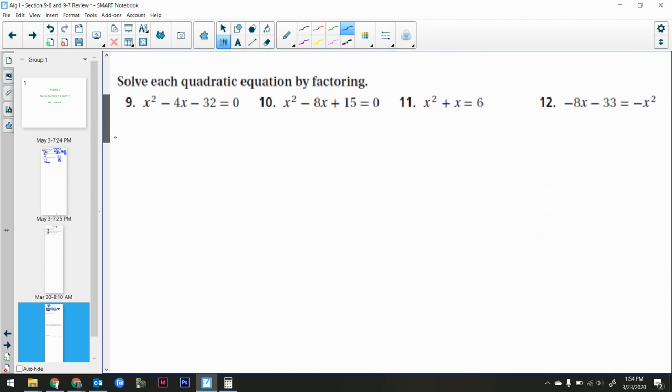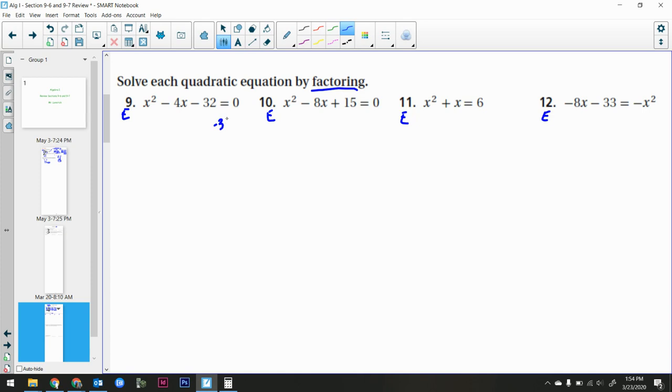Let's take a look at these 4. So I've got to solve by factoring here, okay? So when I factor this, this is an easy type. This is an easy type. This is an easy type. This, also an easy type. I'll show you what I mean in a second. They're all easy types. All right, so let's take a look here. I've got x squared minus 4x minus 32. Since it's an easy type, and it's an easy type because there's no number out front, this is just a plain old x squared sitting out front.